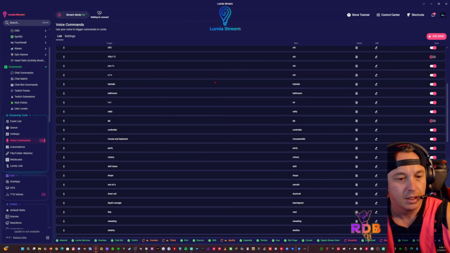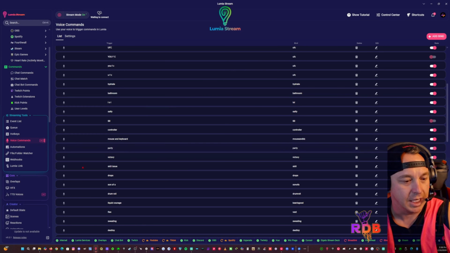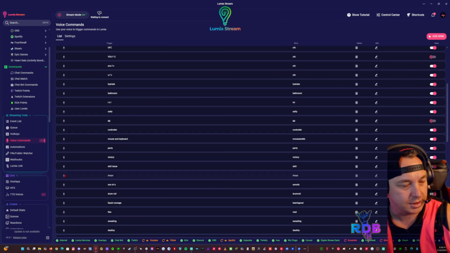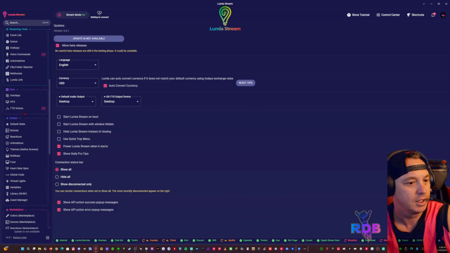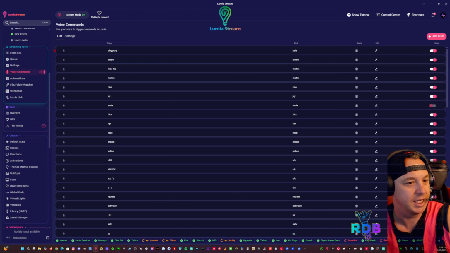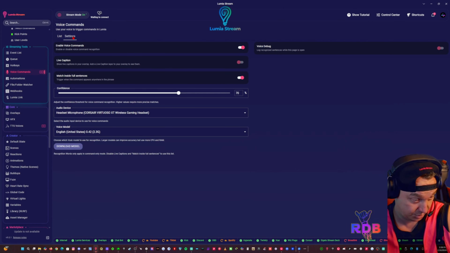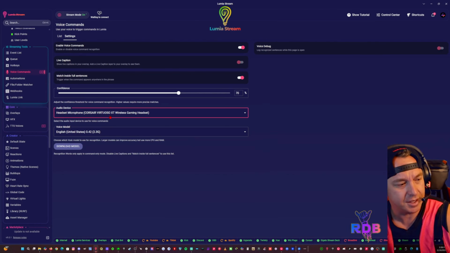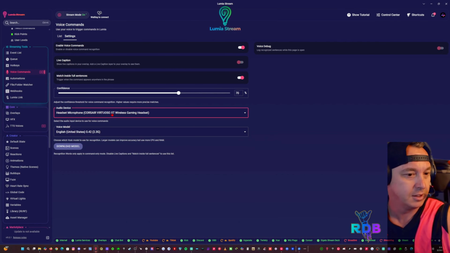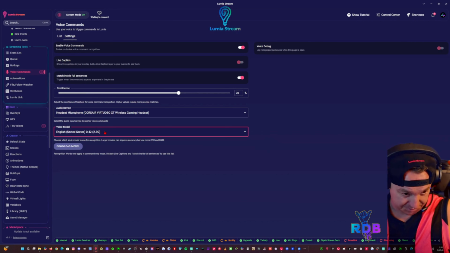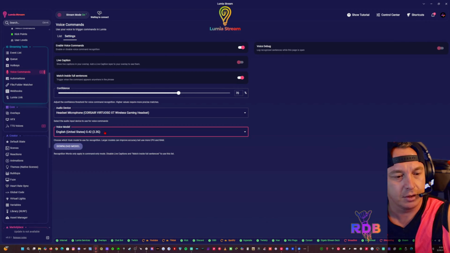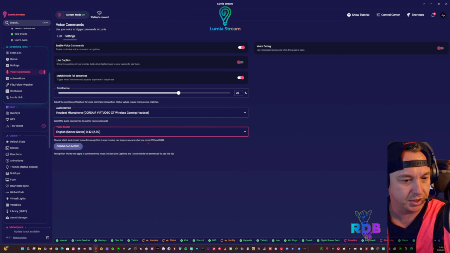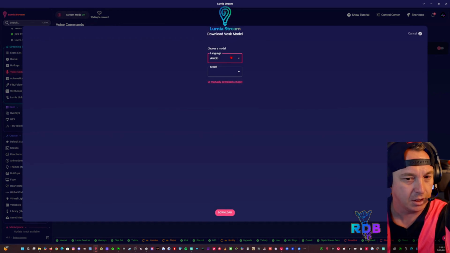So next thing you want to do is go into voice commands again and go into the settings of your voice commands tab. This is where you select your audio device. And you also want to set up your voice model, whatever language. There's multi-language support.